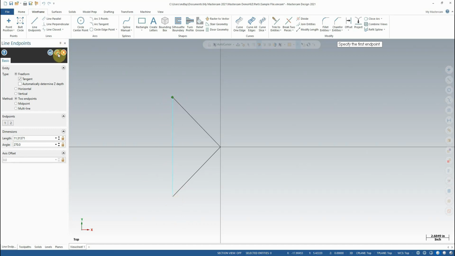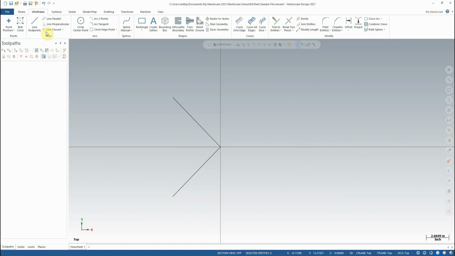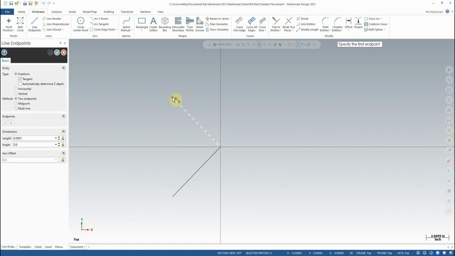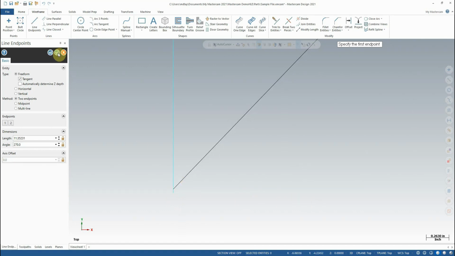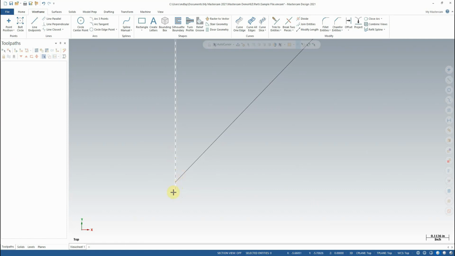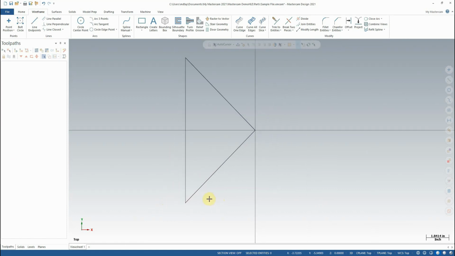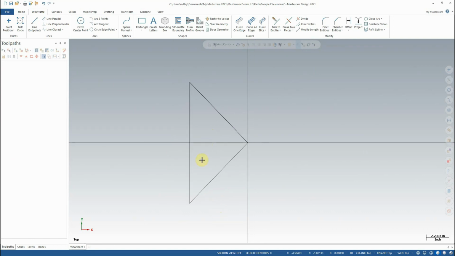Now that's important, because if I redo this, if I click on this first point and I just think that I'm pretty close, maybe I miss it by just a little bit, I'll zoom in a little bit. So let's say I miss it by just a bit, so I go a little bit past it like that. You can see the line comes slightly past the bottom edge of this triangle.